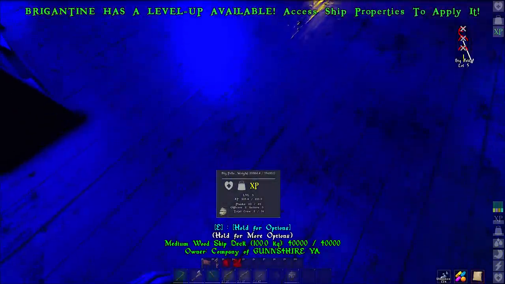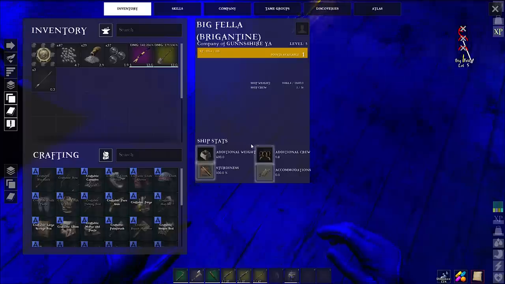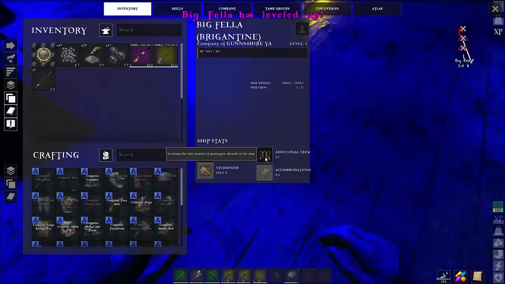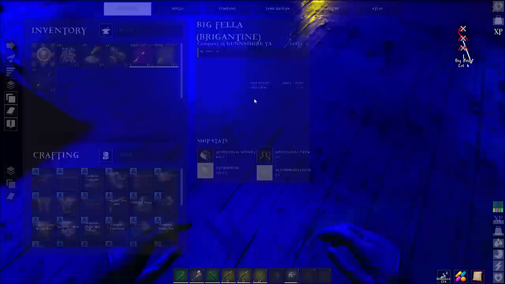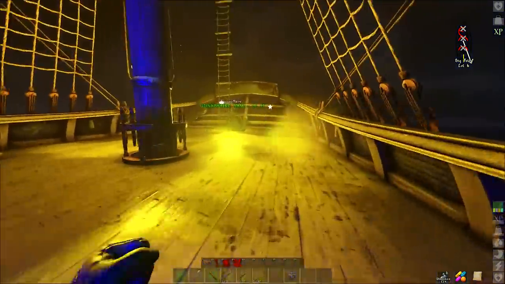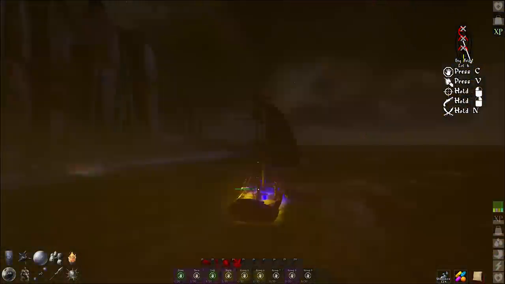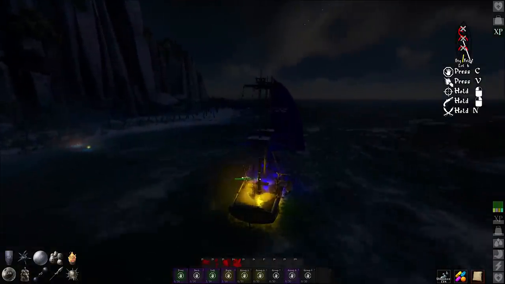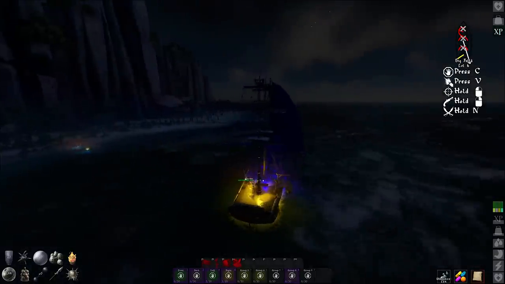Nope. Additional crew? Might as well. Alright, big fellow's leveled up. We have 1.5 crew now. 1.5, perfect. Alright, better check this. I can't get that thing to lower. Maybe we're too far out still, or... What's the point of having this rowboat thing if we're going to have to get that close to the shoreline?